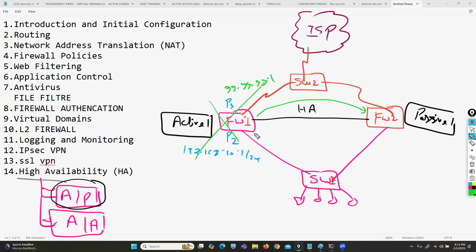firewall box 2 is a copy of firewall box 1, everyone. We have the same configuration: the same interface configuration, policy configuration, routing configuration, NAT configuration. We have the same configuration on firewall box 2. If firewall box 1 is not available, if firewall box 1 is down, then firewall box 2 will become active automatically, and we have the same configuration. So traffic is traveling via firewall box 2 automatically. This is called active passive failover.